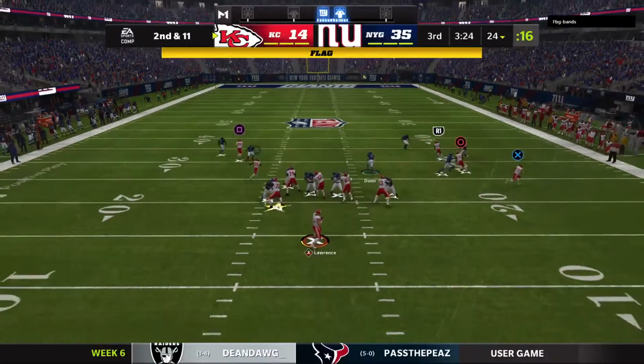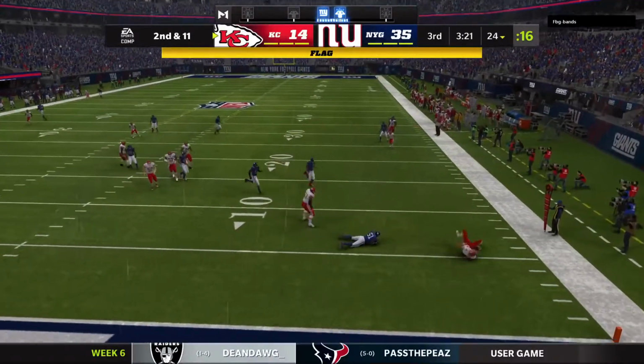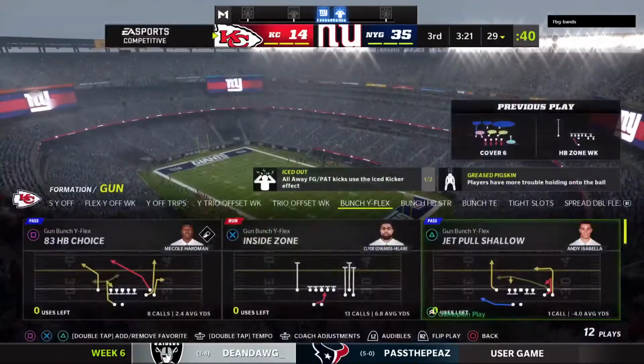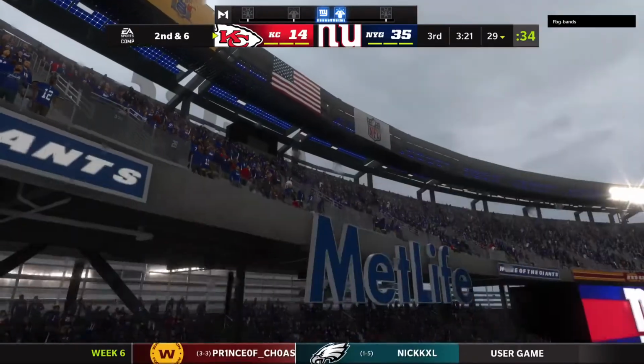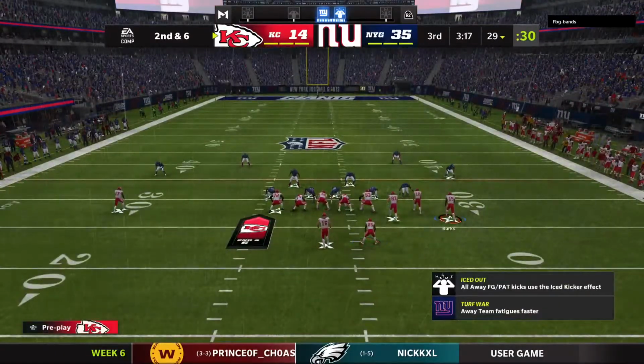Flag comes in. This might be a free play. Flushed out right. And he's going to lose big-time yardage here, but it may not matter because a flag is down. So they will accept the penalty and move forward. And now they face a 2nd and 6 after the penalty.